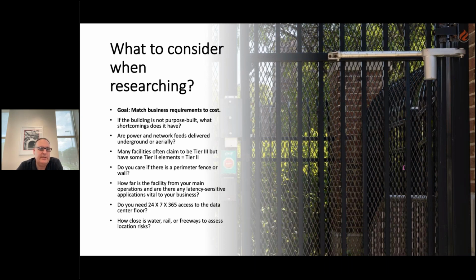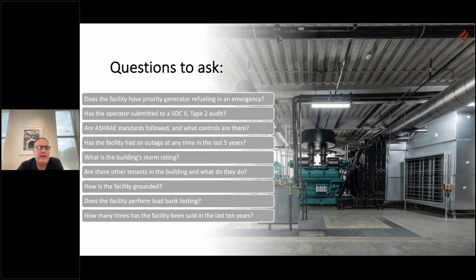And then lastly, what are the risks around the area of your data center? Is there a lake next door? Is there a rail system? Are there freeways right there that there could be a fire and impact your data center? And again, a combination of things can remediate that, including underground delivery, but let's just eliminate those risks to begin with.